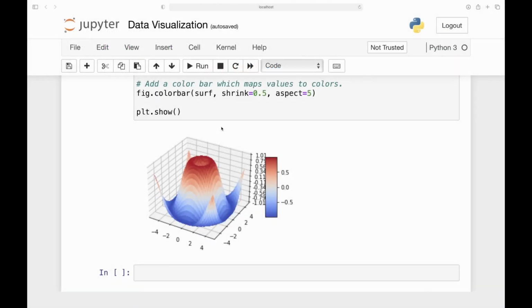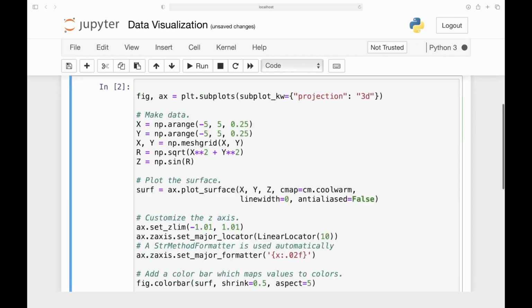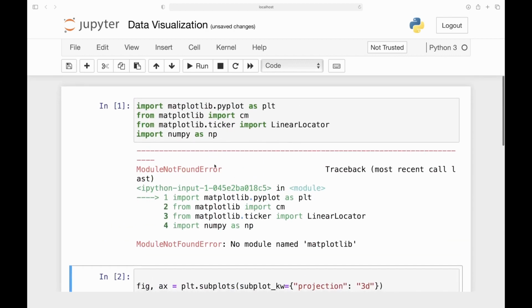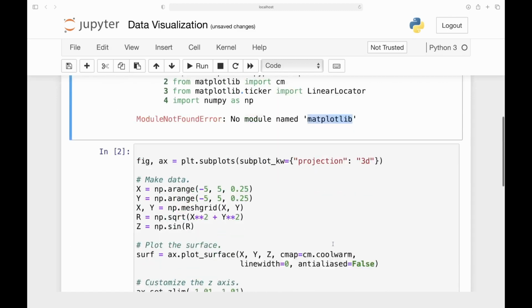Next, let's see how we can install packages in Jupyter Notebook. Let's see, we're doing some data visualization like you can see here, and you try to run your program and you get an error because Matplotlib is not installed. To install the missing package here, Matplotlib, you can either go to your terminal or you can just install it here in the notebook.